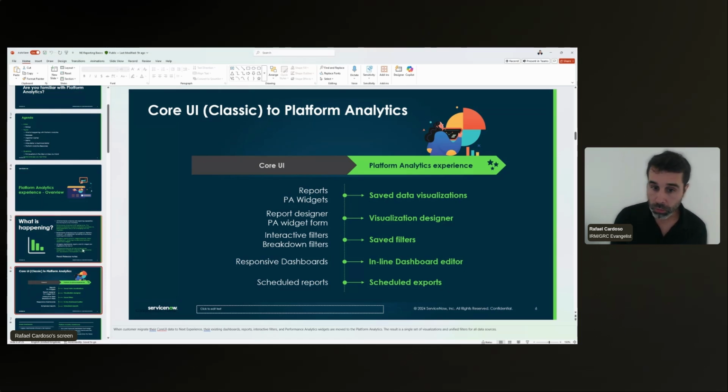So what we used to know as a report is now a data visualization. What we used to know as a reporting designer is now a visualization designer. Interactive filters are now just filters. Responsive dashboards are inline dashboards, and there is a difference between the dashboards.